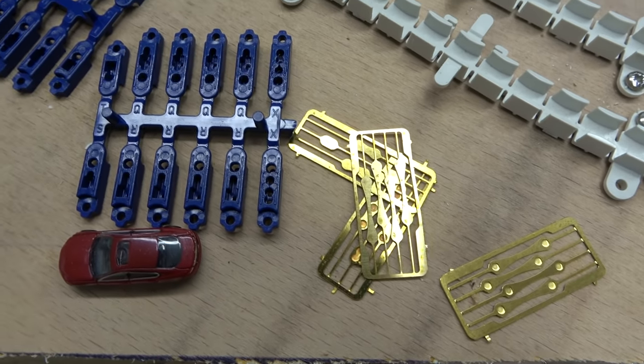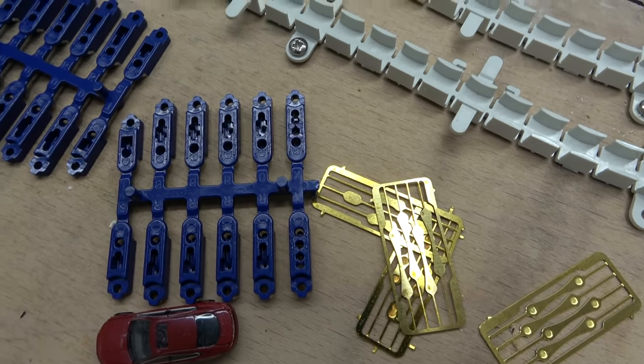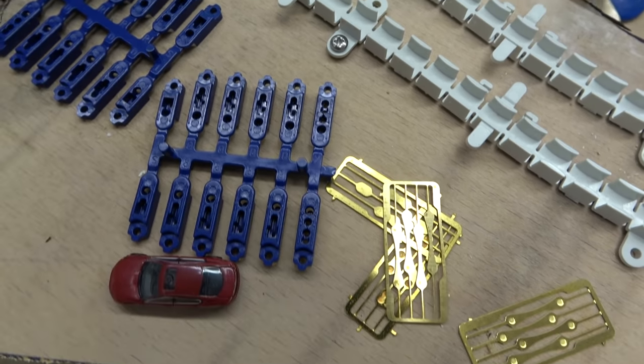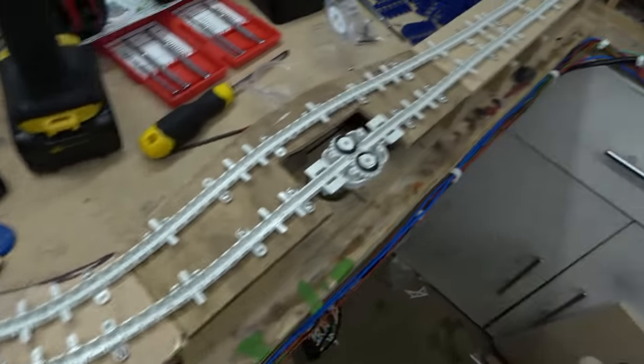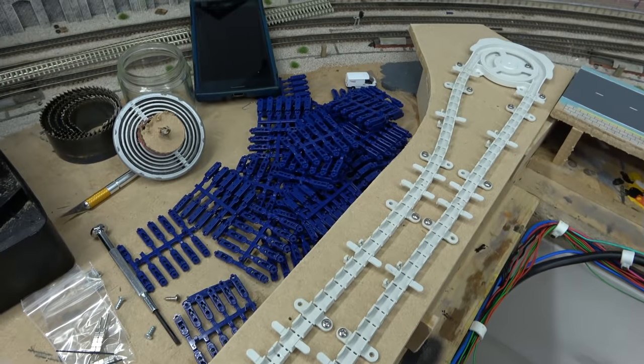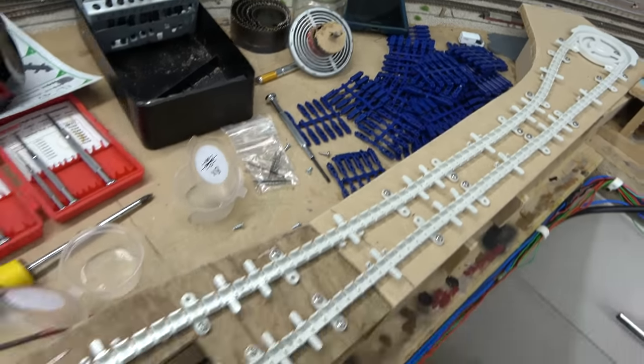So what I'll do is I'll make up which sliders I want to do first, put those in the track, and then I'll just join all them up with the different links. This is going to take a very long time due to this being quite a lengthy run, and all of the chain links are on a sprue, and it's just going to take a long time to cut them all out, file them down and whatnot.